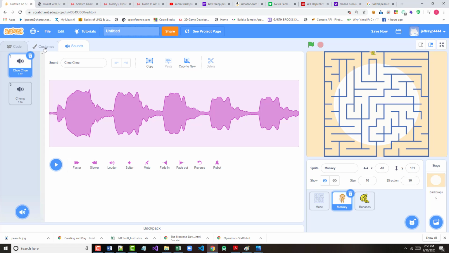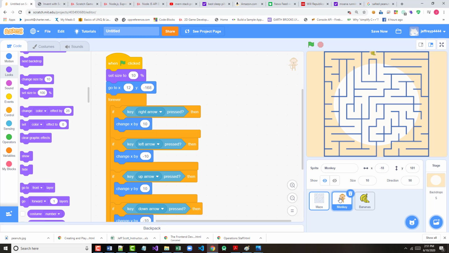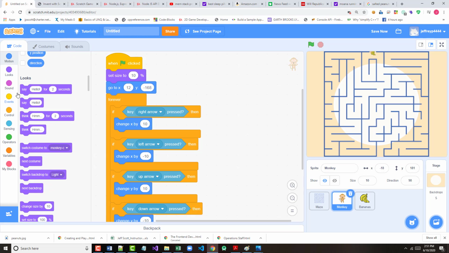What we want to do is, when we win the game, set it up so that we do a cheer, for lack of a better word. So if I go back to the monkey and to my code for the monkey, I want to set it up so that, for example, let's just go to sounds right now.